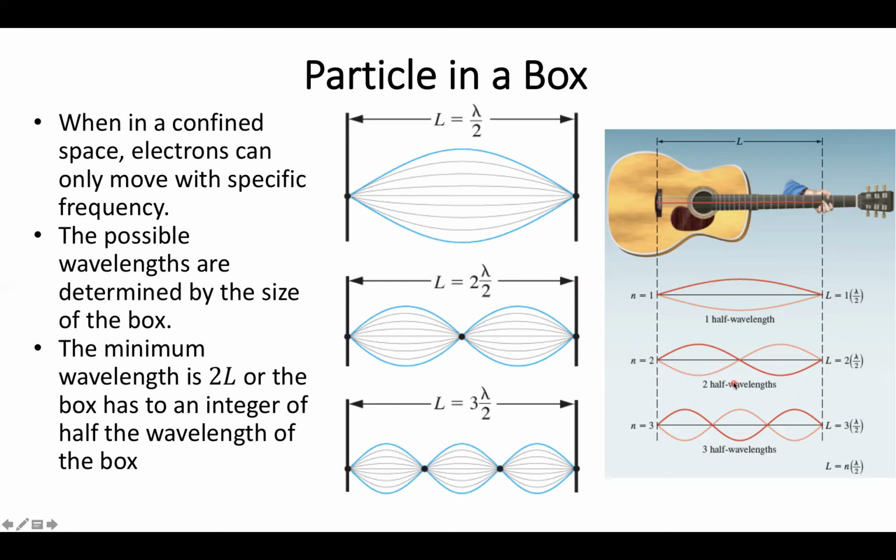And we have something very similar in light. We're going to have, with an electron stuck in a box, or with light, very specific wavelengths that can exist in a given space. However, for the most part, they tend to ignore each other. But again, only very specific sounds or colors, or in this case, energies, can exist within that confined space.